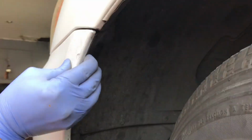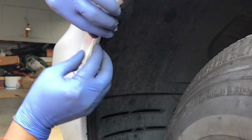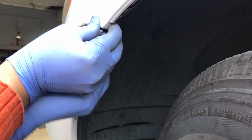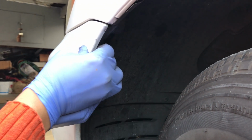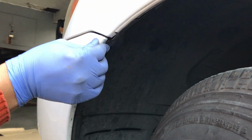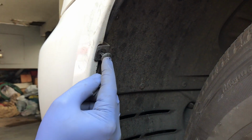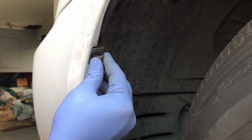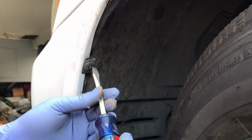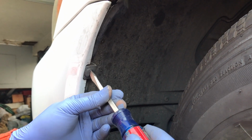And we'll put the plastic piece back under here. And just make sure this little gap is not too big. So to position this in, make sure the slot is vertical. So make sure it's pointing up and down, and you can push it all the way in. And then just spin it clockwise 90 degrees. It'll lock in place.